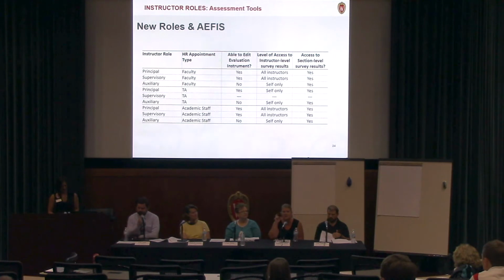In the past, it had to be just a principal instructor, or they only have primary right now in APHIS. So one instructor could add course section questions. Let's say I was teaching a biology course and I tried a new virtual lab. I wanted to see if my students actually thought that was beneficial to their learning, and I wanted to add that single question. In the past, it had to be just that principal instructor that did it. So we are saying if a TA is teaching a lab, they can add course section questions. So that's the difference there. It's specific questions that you're attaching to the department's course evaluation.